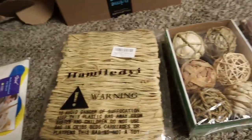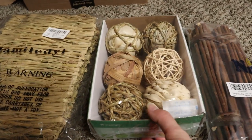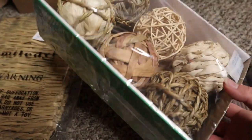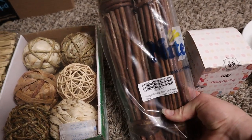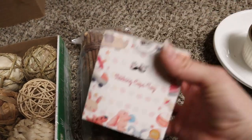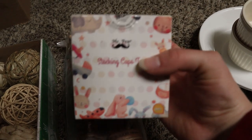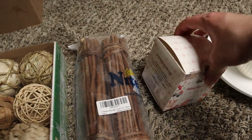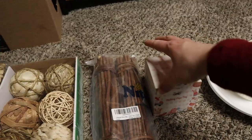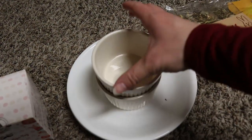For chews, so far I got these grass mats, and then I got the rabbit version of a box of chocolates — so several different types of chews. Then I got some willow sticks, again for chewing. I also got a baby toy, stacking cups, which actually have a lot of bunny pictures on them. I saw a really cute video of a bunny playing with these, so I thought I'd get them. I got all of these on Amazon.